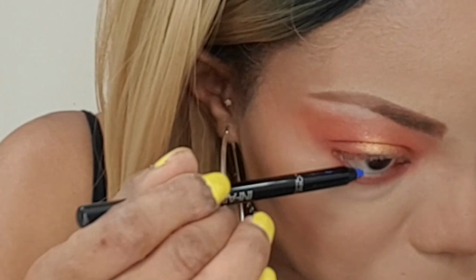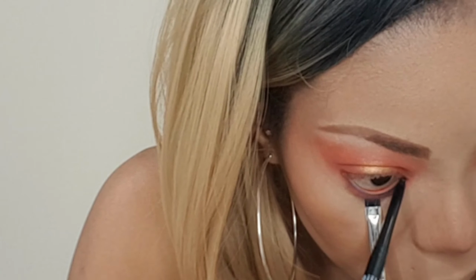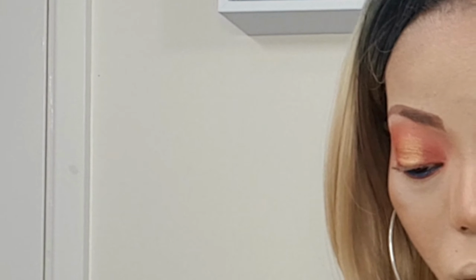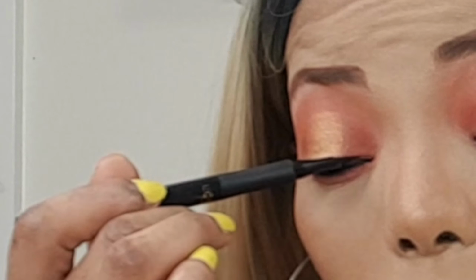For my waterline, I'm going in with this blue pencil and the black pencil. And this blue eye pencil is by L'Oreal Infallible Waterproof Eye Pencil. This is in the shade I've Got the Blue. I'm going in with my L'Oreal Perfect Slim by Superliner. And this is in the shade Intense Black. Just going to be putting that on my top lash line.